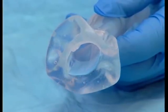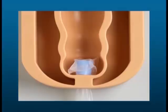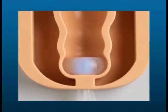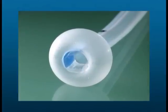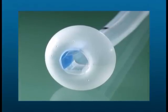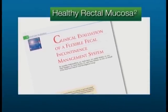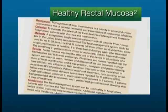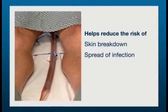FlexiSeal Signal FMS is a leading edge solution that requires minimal pressure to inflate the retention balloon. The soft, flexible retention balloon conforms to sphincter anatomy and is designed to minimize the chance of tissue necrosis. Therefore, the balloon does not require periodic deflation and reinflation, which helps save nursing time. In a clinical study in which patients used FlexiSeal FMS for up to 29 days, rectal mucosa was shown to be healthy at baseline and at end follow-up endoscopy. The soft, flexible silicone catheter provides an effective diversion of stool away from the patient to minimize the risk of skin breakdown and spread of infection.